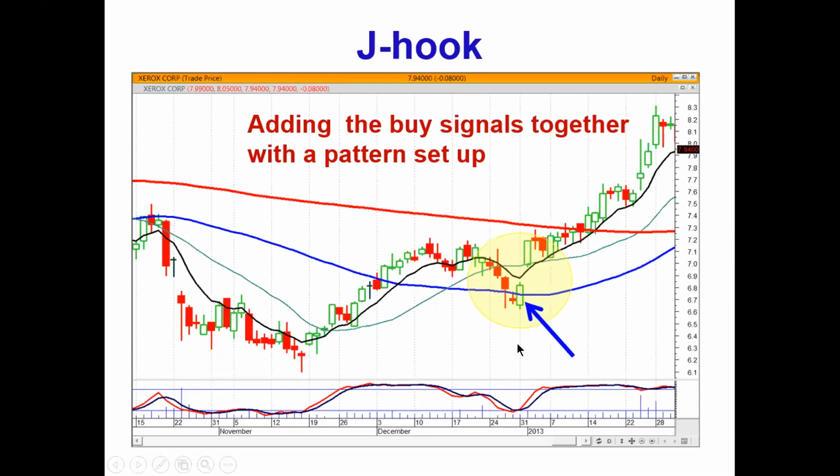And Steve, there was another question: is the T line time sensitive? Does it only work on daily charts, or can it work on 15-minute charts? The definition of a candlestick signal is the graphic depiction of everybody buying and selling during a specific time frame. That time frame could be 1 minute, 5 minute, 10 minute, whatever time frame you want to be trading. The indicators are what I guess they call fractal. This could be a 10-minute chart, a 1 minute chart, or a weekly chart. The indicators are all exactly the same.